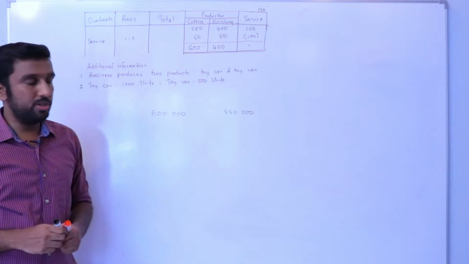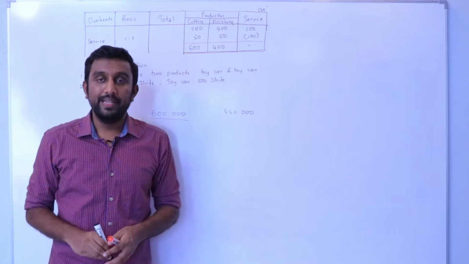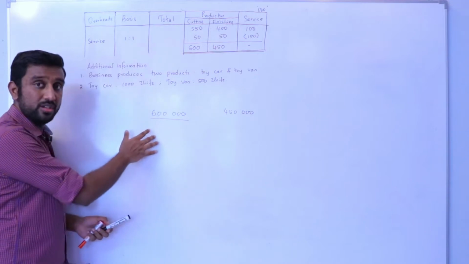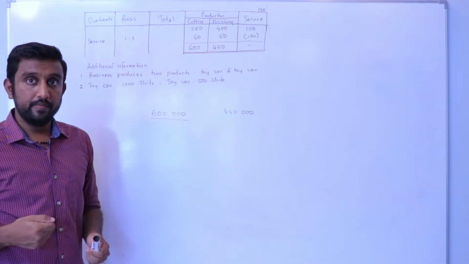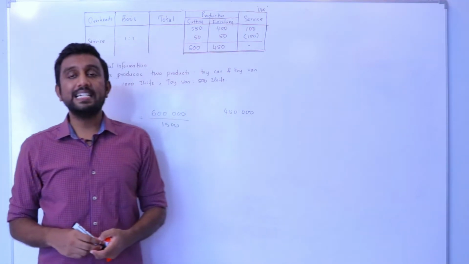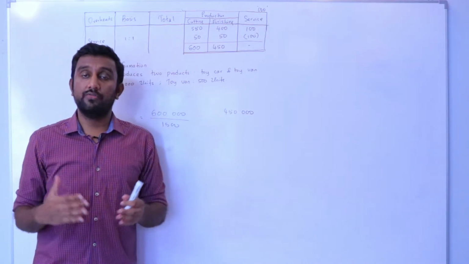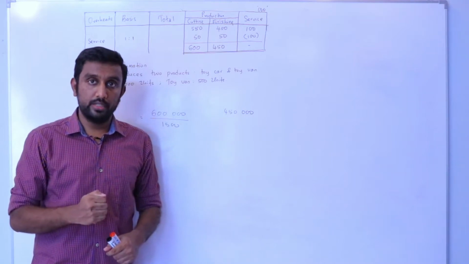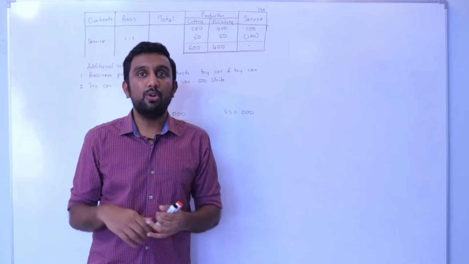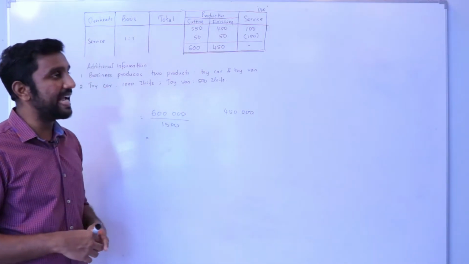So if I want to find the cost per unit, I can't divide 600,000 by 1000. I can't do that. Why? Because 600,000 is the total cost for 1000 plus 500 units. Right. So if I divide this 600,000 by 1500, then I can find the cost per unit. Is that okay? If I divide 600,000 by 1500 units, 1000 is what? Toy cars, and 500 is toy vans. I have to divide by 1500, I can't go with 1000 and 500 separately, because 600,000 is the total cost. So it includes the cost for the van production and the car production as well. And it is not for one car or one van. It is the total cost for 1500 units. So if I divide by 1500, I can get a unit cost.